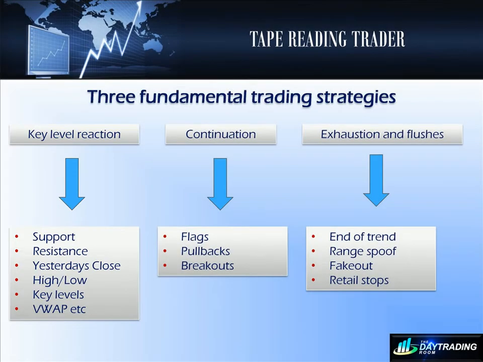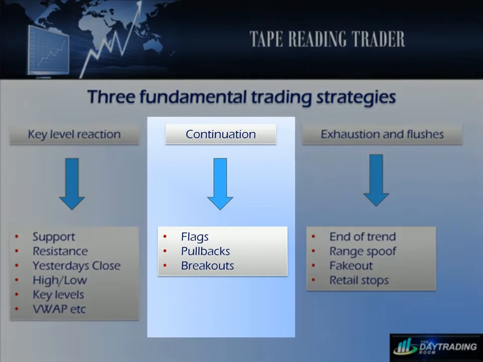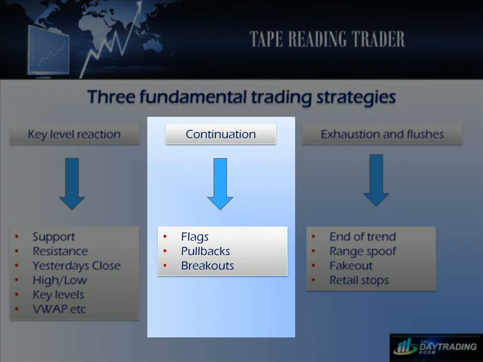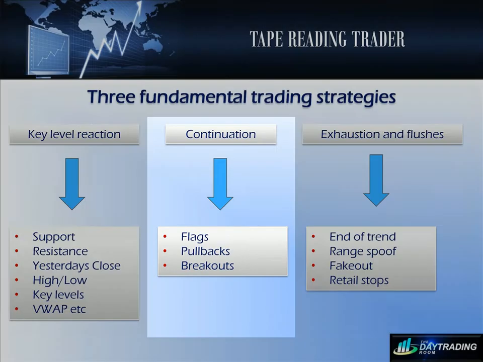So, continuation, exhaustion, and flushes. Continuation to me is a good solid move, followed by continuation in the direction that move was going initially. So a good move to the upside, a small pullback, a small flag, and then a continuation to the upside again, or a breakout. Good push up, comes up to a resistance level, struggles to get through, then breaks through. That's a continuation. So just taking a trade in the same direction that the market was driving.